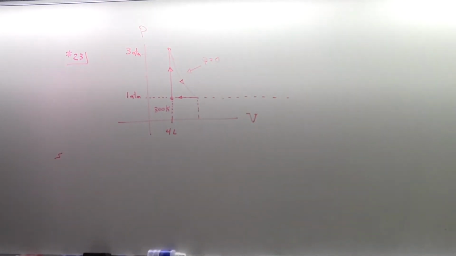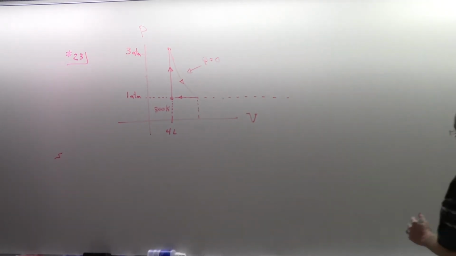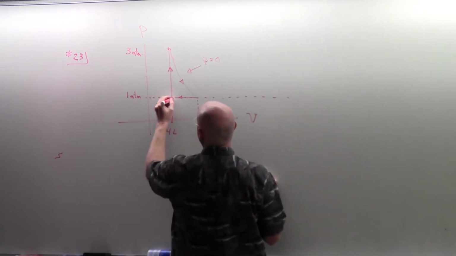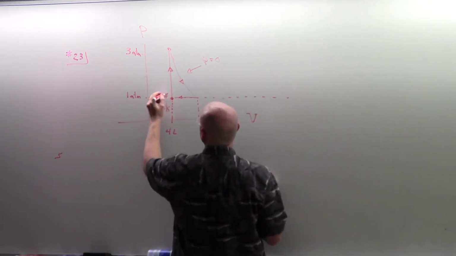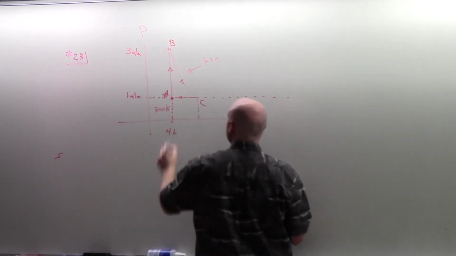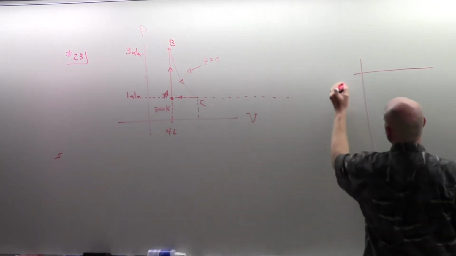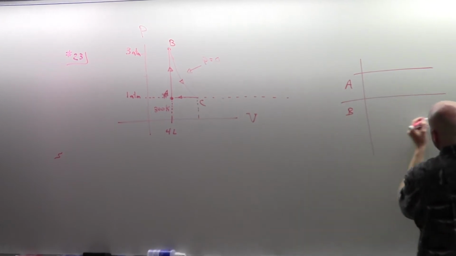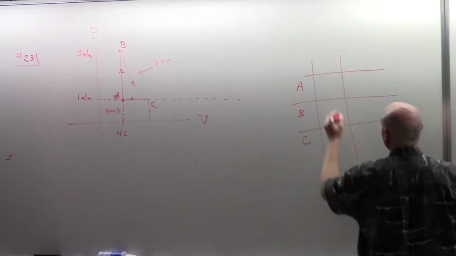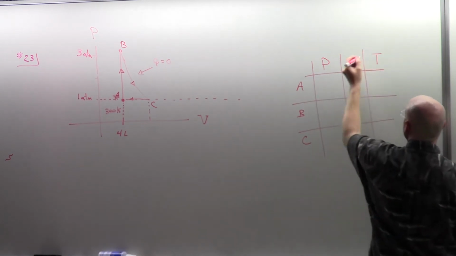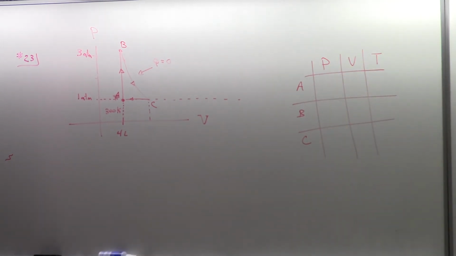Where is the volume? Well, let me kind of give you the whole chart here. Again, the reason I picked this one is I started to do this in the last chapter, I think it's very helpful to do this. Maybe label your positions as A, B, C, right? And then when you make a chart, you could say at A, at B, at C, what is the pressure? What is the volume? What is the temperature? In some problems we have enough information to answer all these. Other ones we don't. I don't know if this one does or does not. But that would be my 3 states.